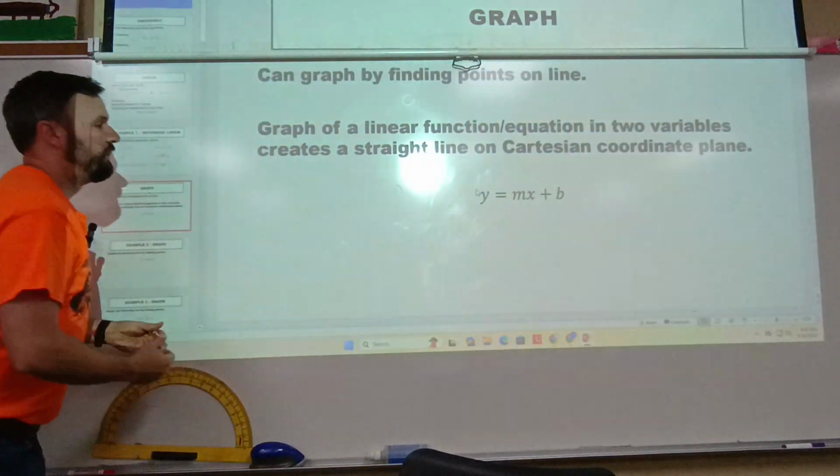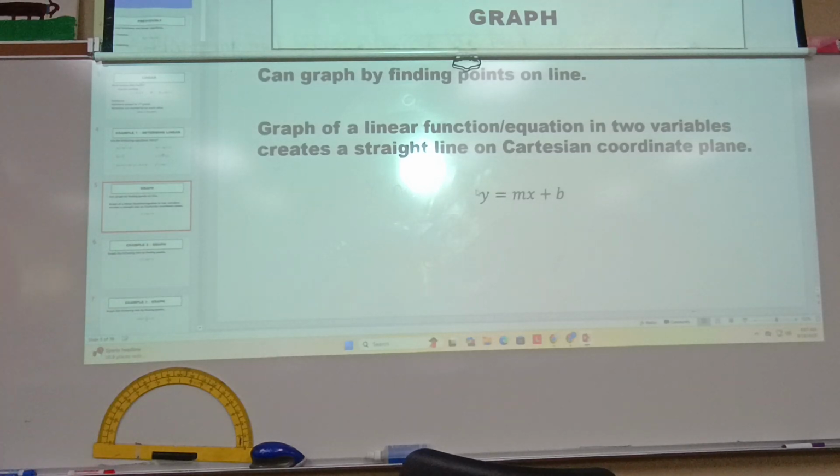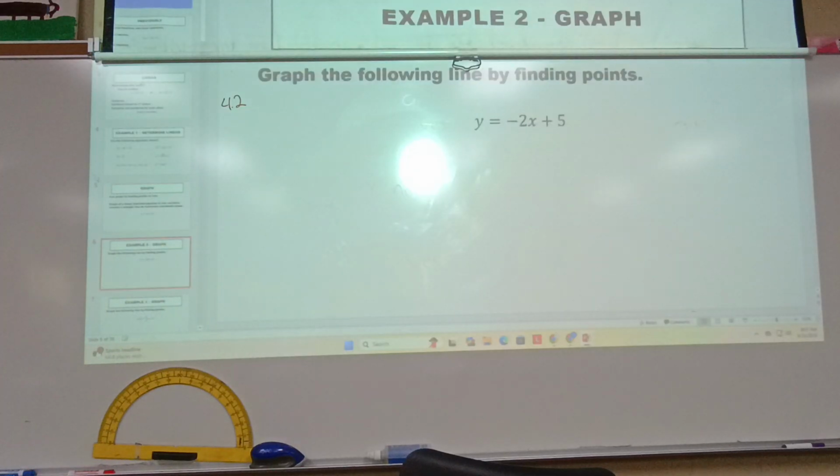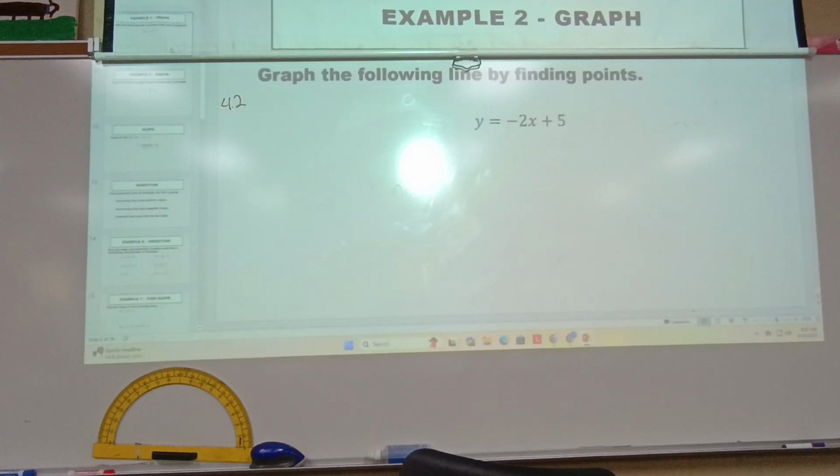So this is why I said the 4.1, 4.2 kind of. All the graphing is on the 4.2 homework. So I'm going to come back and do this on Monday. We're going to skip all the graphings on the 4.2 homework. So anytime you see a graph, that's 4.2. That's why they're kind of mixed together. So we're going to do graphing later.